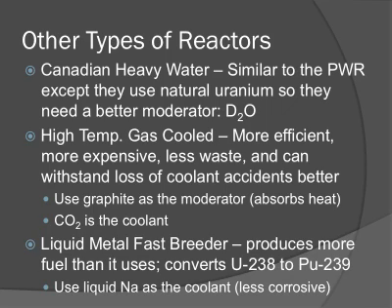Okay, another type is liquid metal fast breeder. This produces more fuel than it technically uses. It also converts uranium-238 to plutonium-239. That's what I mean when I say it produces more fuel than it uses. In the process that it does fission, it creates a new product that can fission. So when uranium-238 is broken down, it produces more fuel.